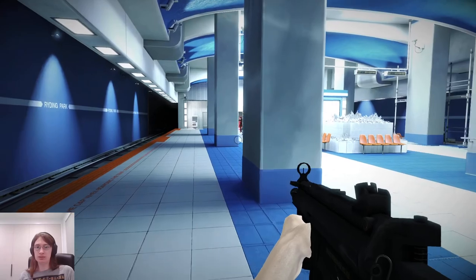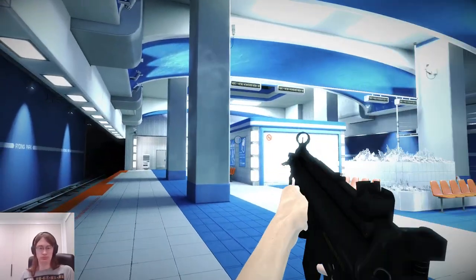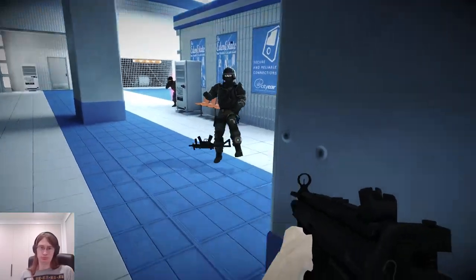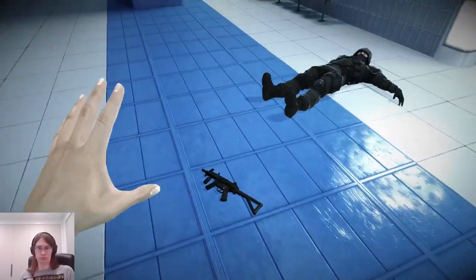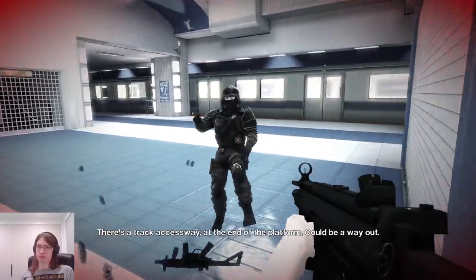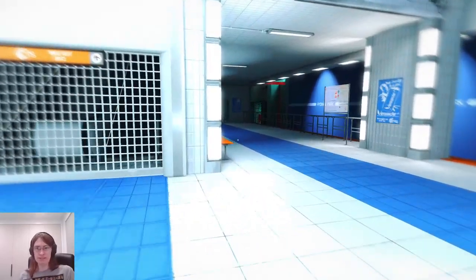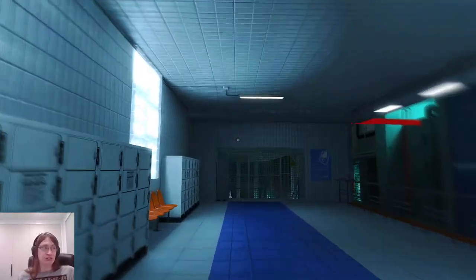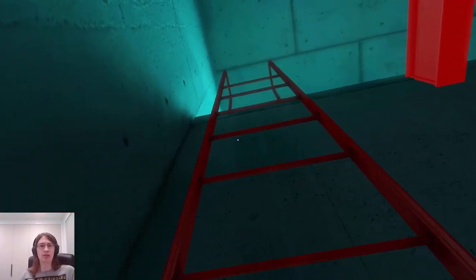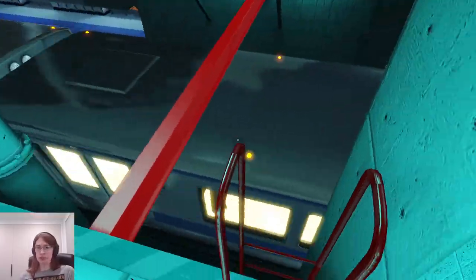Nice. Okay. Okay, track access ways is where we want to be. Let's do this correctly this time. Okay, so it's this part. All we gotta do is swing on these bars and not just jump over them.